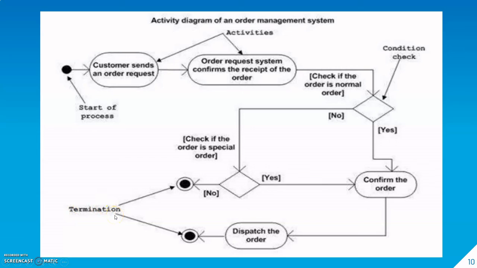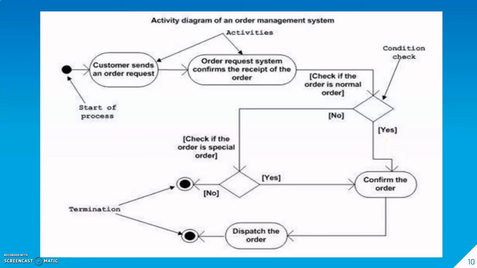Now the start of the process is indicated by a filled circle. See, here we can see a filled circle which is identified as the start of the activity diagram, and the end by a filled circle inside another circle. So this marks the end of the activity diagram. Then arrows represent the flow of work from one activity to another, and a solid bar indicates activity coordination.